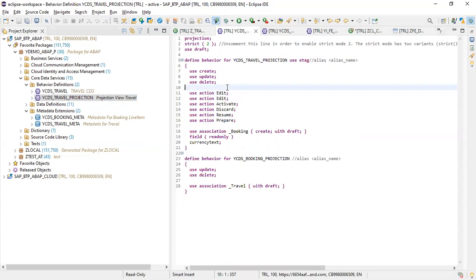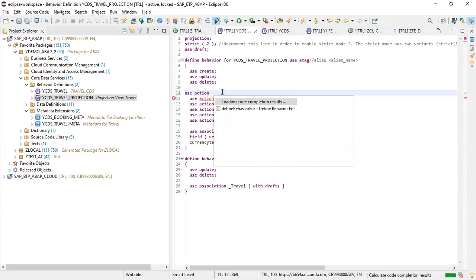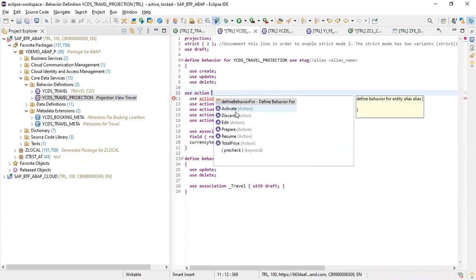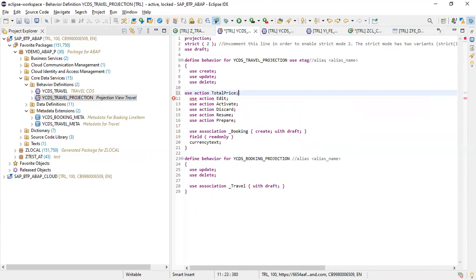Otherwise our action will not work properly. Whatever you have declared in our main travel behavior, the same you have to define here in the projection behavior. So just use action, and what was the name? The name was total price we have declared. Now activate.